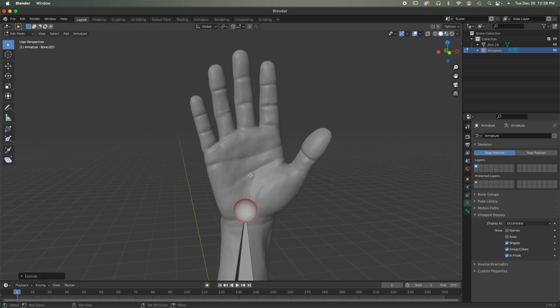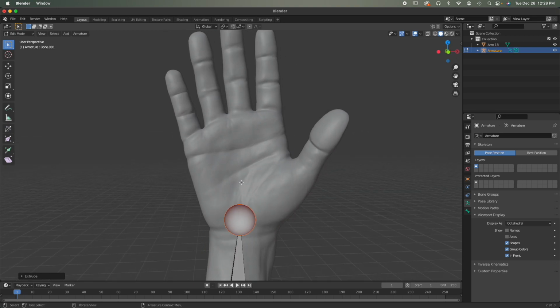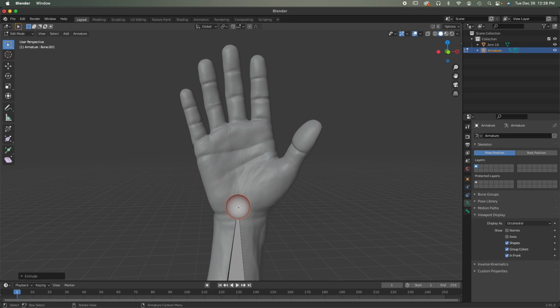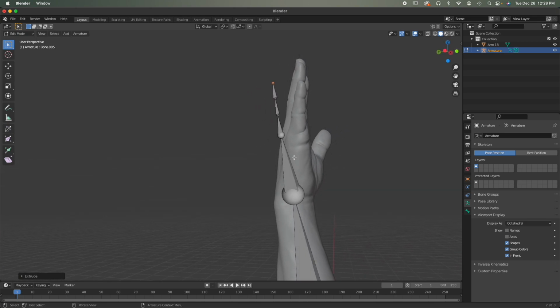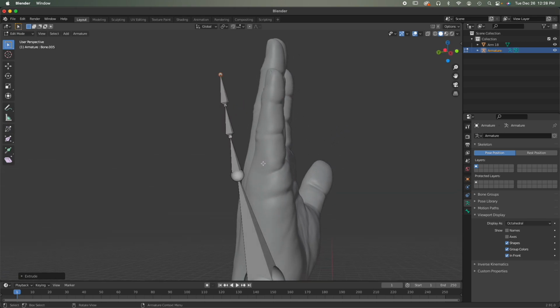All right, so now we're going to start making bones for the hand here. With this still selected, I'll hit E to extrude again. Come right up to there. E again to the first joint, next joint, and last, just like that. Okay, from here I'm just going to rotate around. See, it is not where I want it. So this one, the end is still selected. I can just hit G to grab it. I'm just going to pull it over, grab this one, G, pull it over.